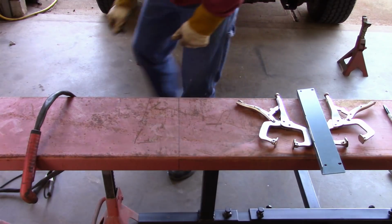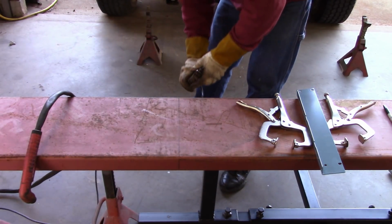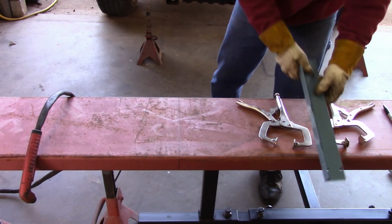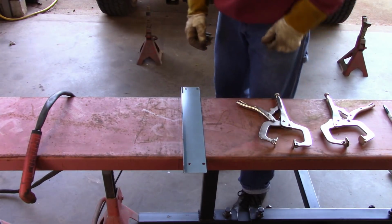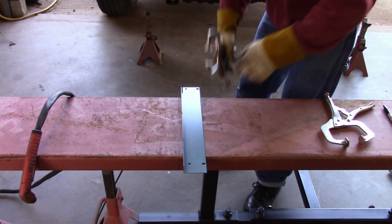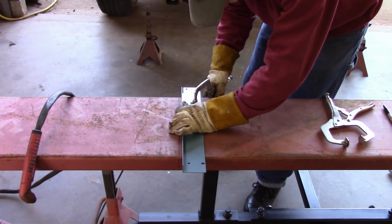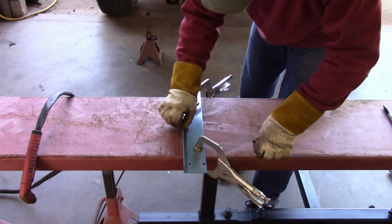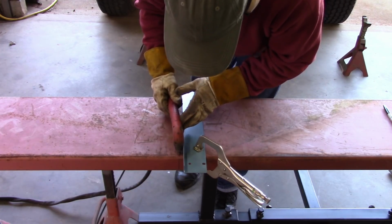Gotta use the ground strap on the plasma cutter. A little piece here for holding the edge. That'll give me a guide for cutting.